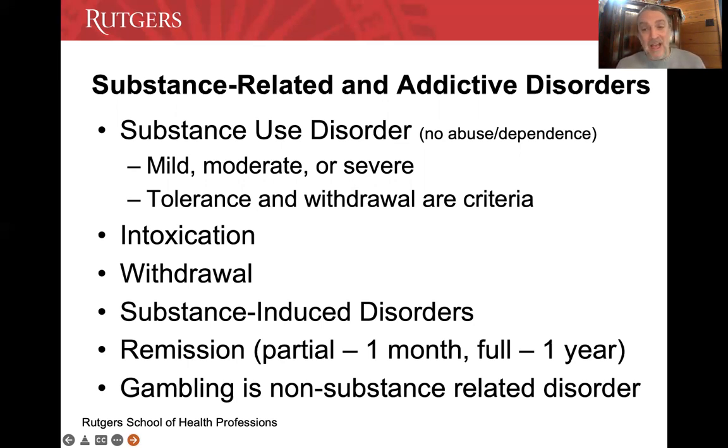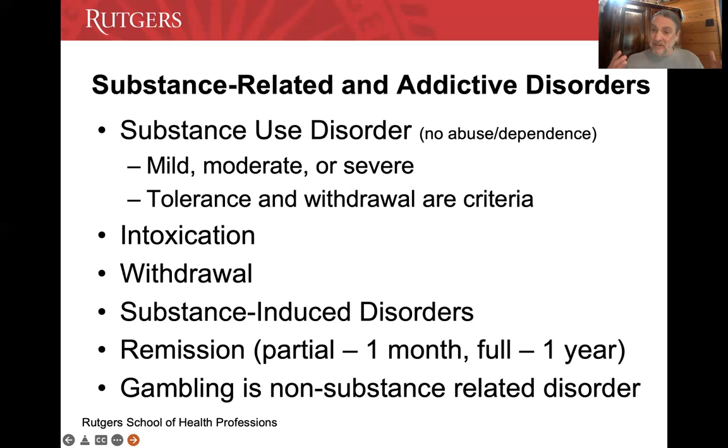Substance-induced disorders. I don't know too many people who have an addiction to a substance that don't also have some sort of mental illness going on, either preceding it, as we were saying before, or sometimes the prolonged drug use can actually contribute to a mental illness. For example, people that use cocaine for a long period of time tend to become very paranoid.